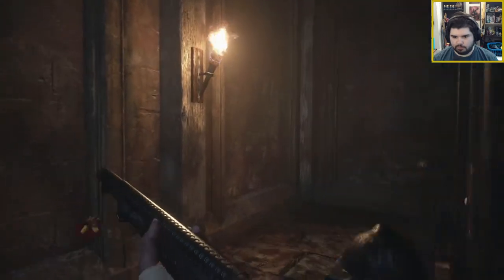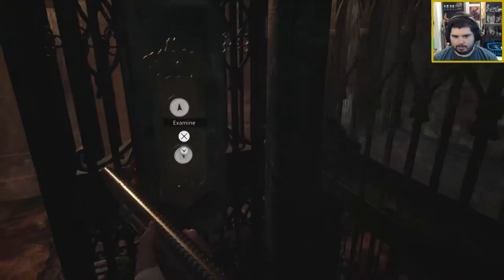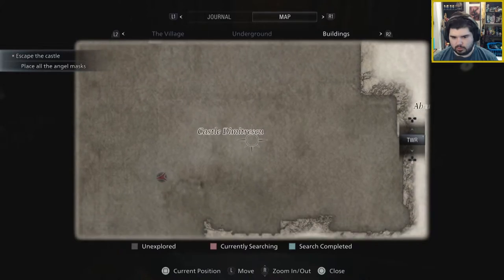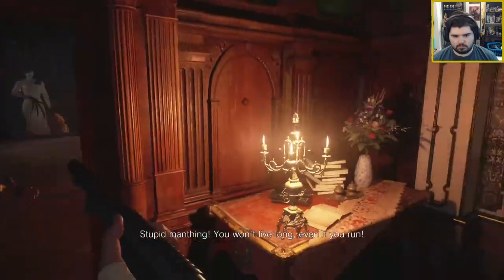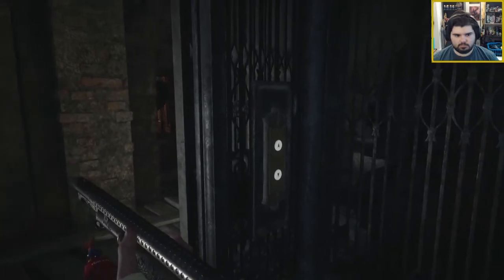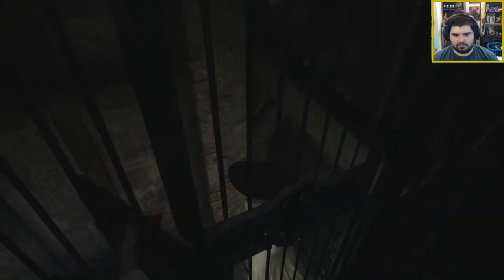Alright, so I got all four. God, there's still stuff up here. So, can't get to the tower. I don't know how. Stupid man thing! You won't live long, even if you run! Going back up! Go, go, go, go, go. Bye! Kisses!